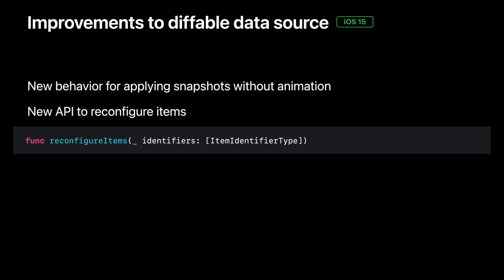First, let's get the data from a data source into cells and onto the screen. Cell registrations are a great way to keep all the configuration for each type of cell in one place, and they give us convenient access to the identifiers from diffable data source. UICollectionView maintains a reuse queue for each instance of a registration, so ensure that you create registrations only once for each type of cell.